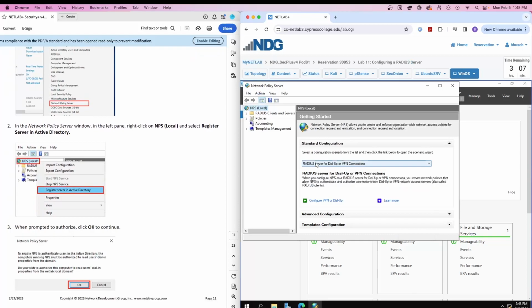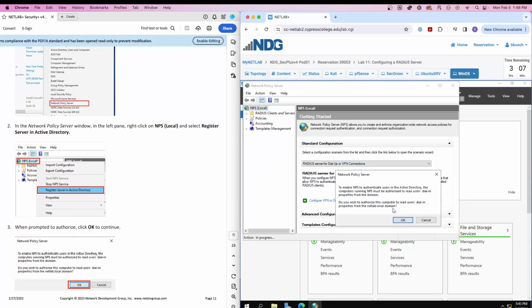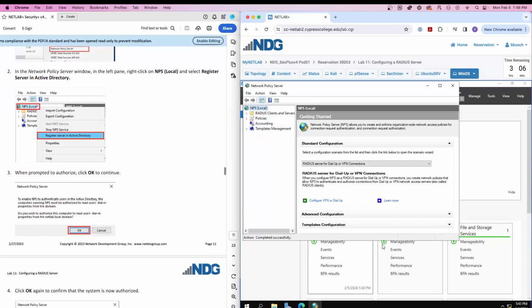First things first, we'll need to register our server in Active Directory. So I'm just going to right-click on NPS here, go ahead and register, and we'll say OK. All right, we are now authorized to read users' dial-in properties from the domain netlab.local. Very good.